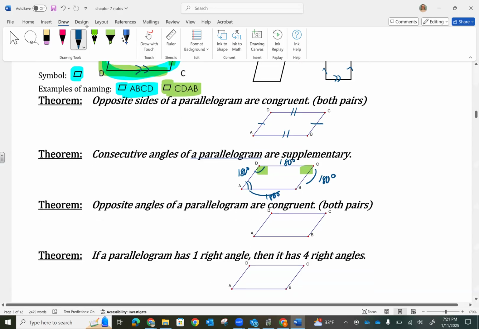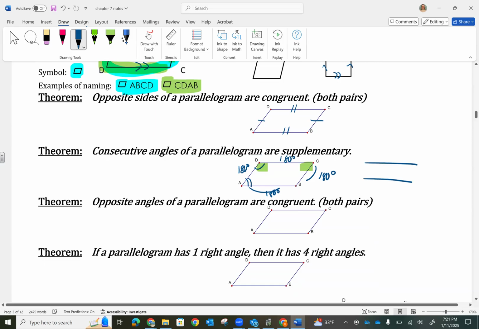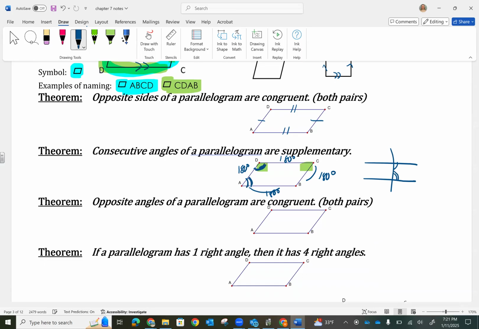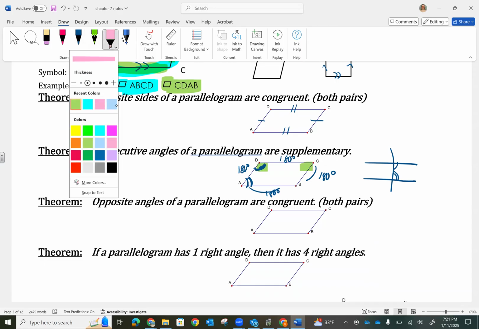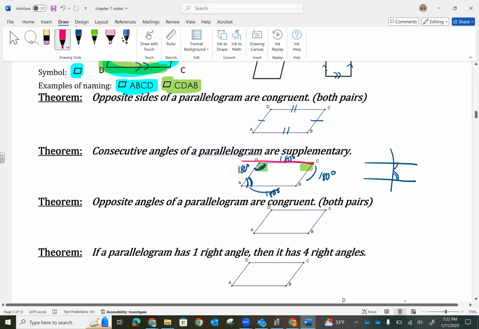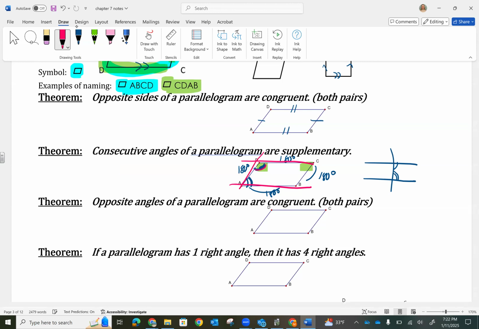And that's kind of weird, but it's because remember when we had parallel lines and you had a transversal? These two interior angles are kind of what this one and this one right here would be, if these top and bottom sides are parallel. If the top and the bottom are parallel, and this is the transversal, these two angles make 180 degrees, because they're same side interior, and all the way around the shape. So consecutive angles will be supplementary because they're same side interior. So that's something good to know.